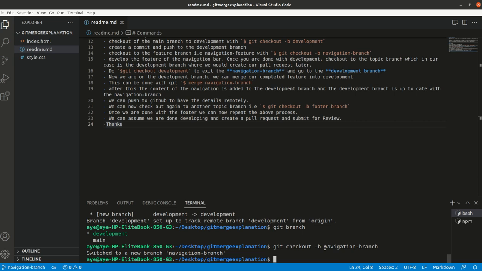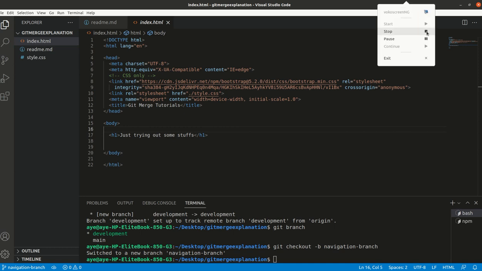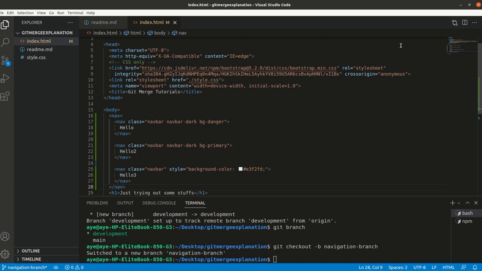Okay, now that I'm on the navigation branch, I would create a folder here called navigation. Oh no, what do I do? I'll add the navigation to the body of this. So let me just pause briefly and create the folder, and I'll be back real quick. Added this line from line 17 to line 28 or so so that we could have a navigation.